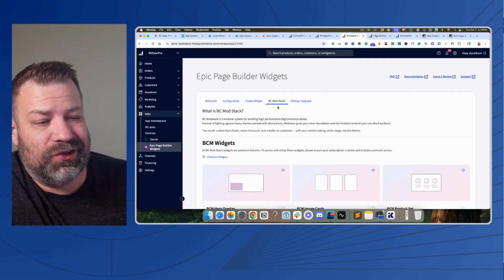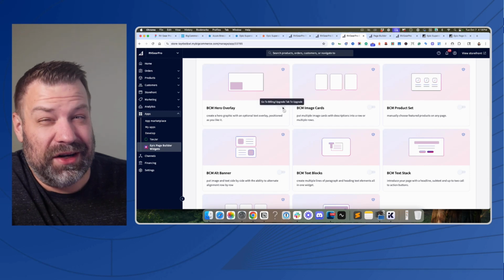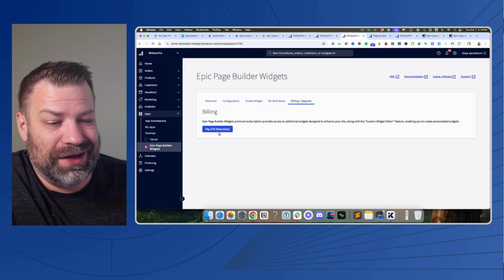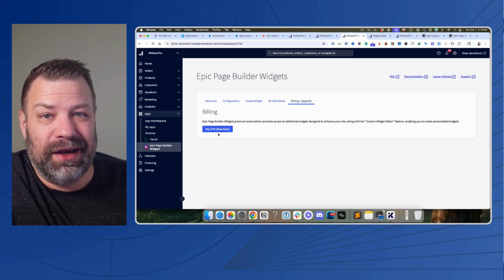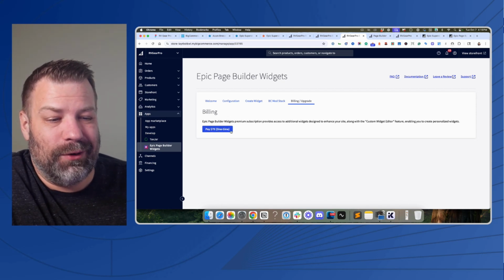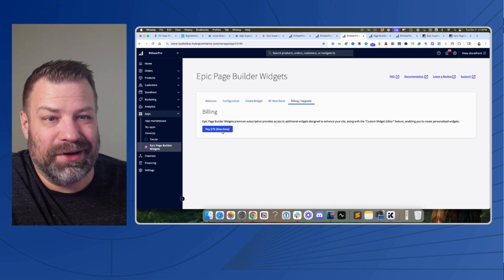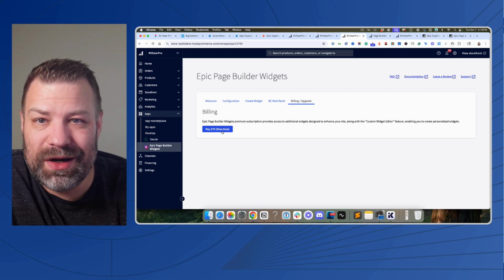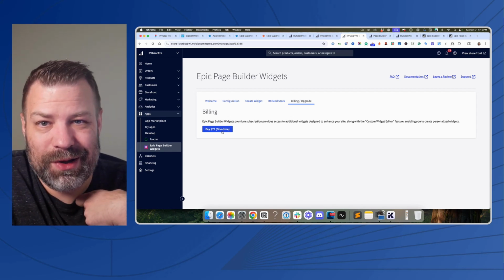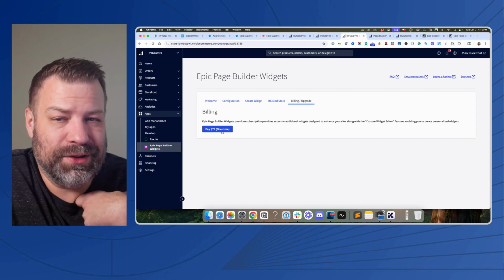But to get the extra features in this BC Mod Stack tab, which is what I'm going to show you, you do need to upgrade. Those dirty dogs. So you've got to pay $79 to upgrade this. This is one time. This is the biggest question we get, which is how much is it on an ongoing basis? It's pay $79 one time. One time only. We're not going to keep nickel and diming you. It's just $79. And we made it one time, even though all of the competitive widget apps that came after ours charge monthly. We made it one time because we didn't want to ever give you a reason to uninstall it.